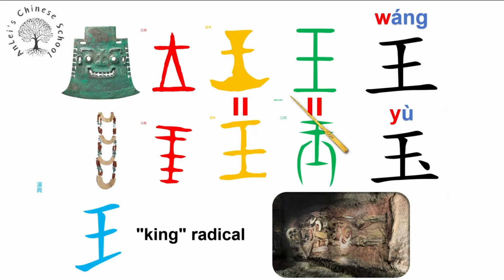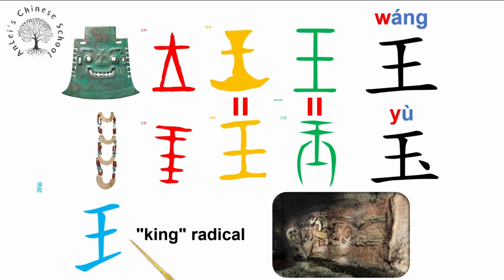Like the small script of the character Wang, the characters Wang and Yu are interchangeable. The small script looks like two pieces of jade beside the character Wang. Later, just put one dot beside the Wang. Since ancient writing, Wang and Yu have been interchangeable, so when the character Wang is a radical, we call it Wang Zipang, king radical. It refers to jade.